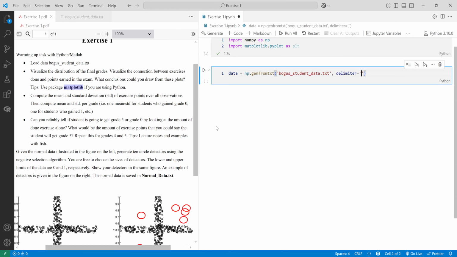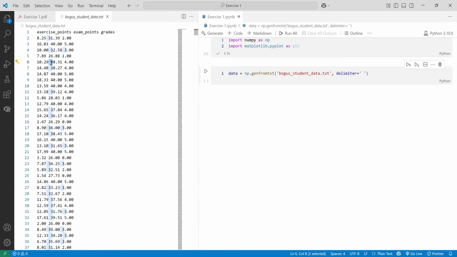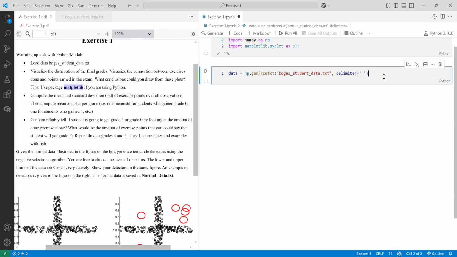And we change the delimiter to a space because here it's space separated. It's not comma separated.